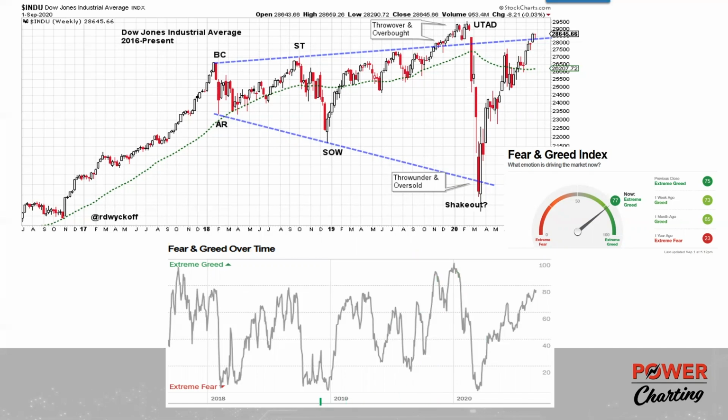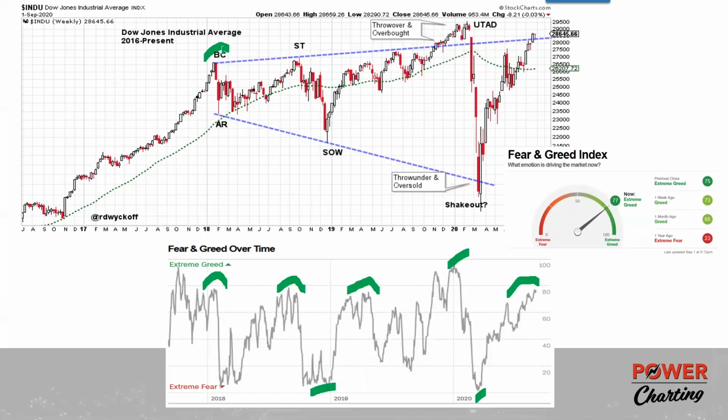So you can see that back at the 2018 lows, there was a near 0 reading, extreme pessimism. And then here at the end of 2019, before the big COVID decline, was a reading that was almost 100, like 95. At the COVID lows, it was, I think, maybe as low as 3, almost an unprecedented number. But what I want to show you is that oftentimes the important peaks come in the area just below or around 80. And we can see here that's exactly where we are now.